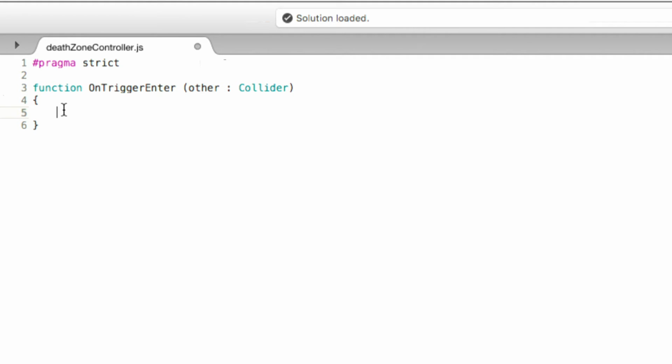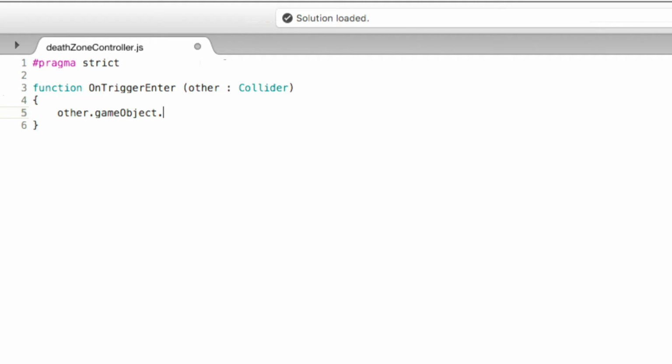All right, so now what we want to do in our on trigger enter is grab any sort of collider information, okay? So anytime something passes through this death zone, collision information is going to be collected and put in the word other. Well, let's do something with that, right? So we're going to do other dot game object. And please note that I'm lowercasing game object.